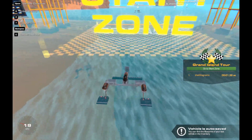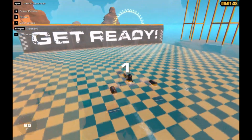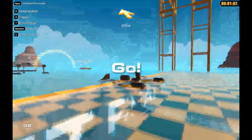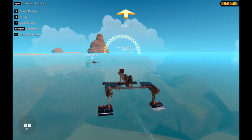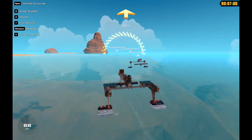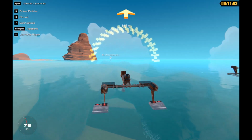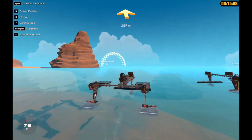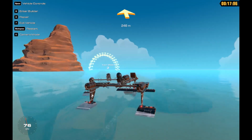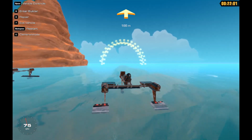Bad start. Those starts are super important, though. Yeah, see, look, that was an awful start. But I just want to see my top speed. It's 1 mile an hour faster. Oh, I go faster on the turns. I don't know how that's possible.